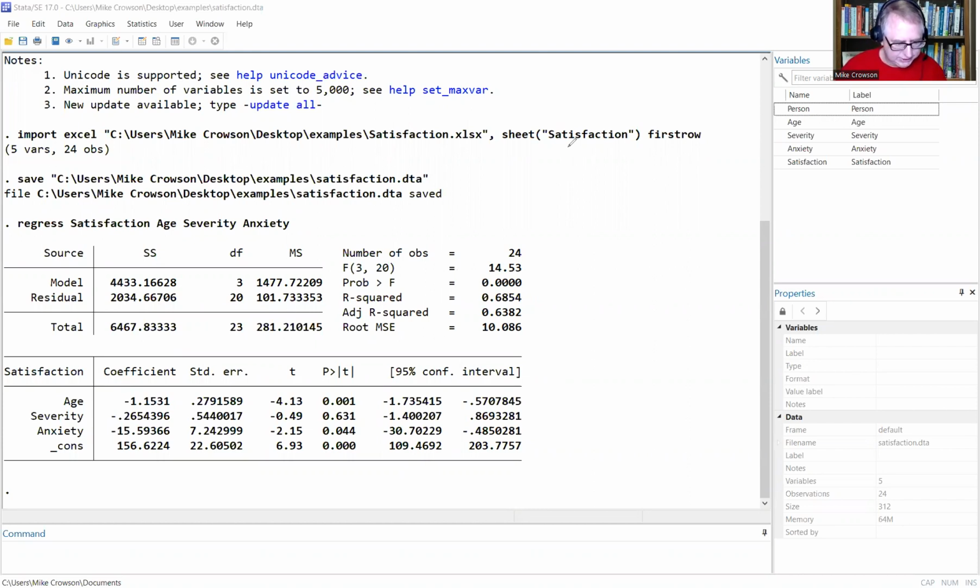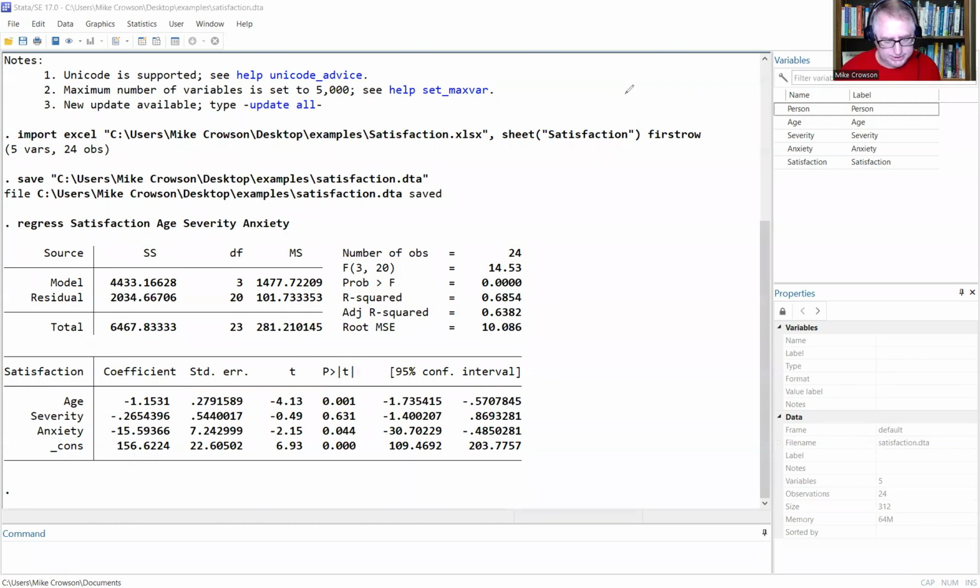You also see that you got your ANOVA summary table information provided over here. And then in the bottom, you can see that we have the unstandardized partial regression coefficients. Here's our intercept for the regression model as well, along with the standard errors, the t values, and the p values. We even have 95% confidence intervals right here.